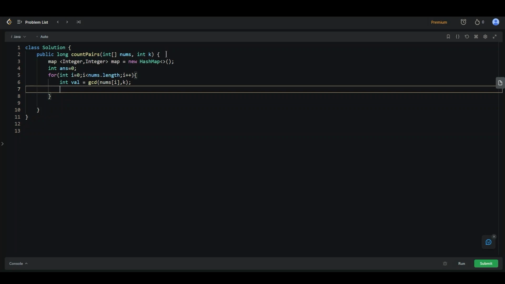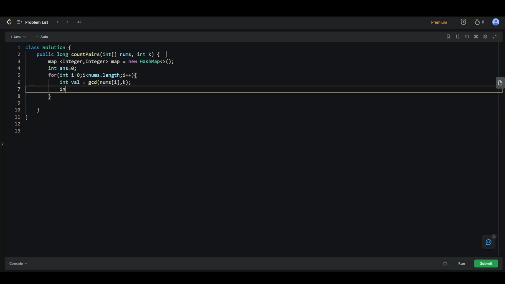The GCD is essential here because it helps us find the shared factor that both numbers must have to form a valid pair. So now we need to find factors of the other number to form a pair.